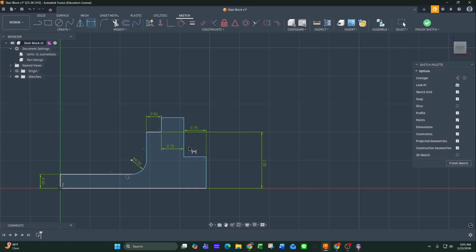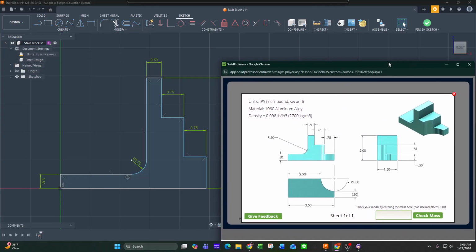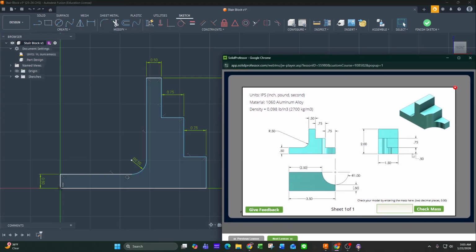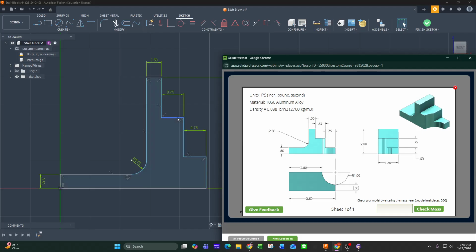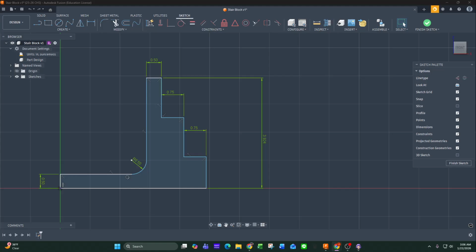I'm going to undo that since it went a little wonky on me. There we go. We'll actually start from the smallest of the steps. So it tells us our small step, or this little corner here, which is this piece, is only 1/2 inch tall. Then from this line to this line is 0.75. That is this one. And then the overall is 2. So if I do it from the smallest to the top, it won't go crazy looking on me.